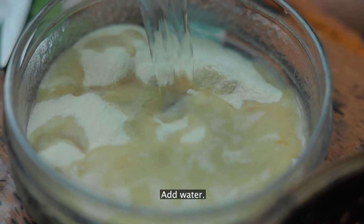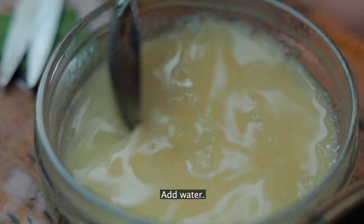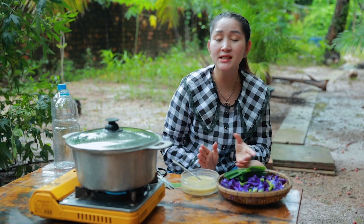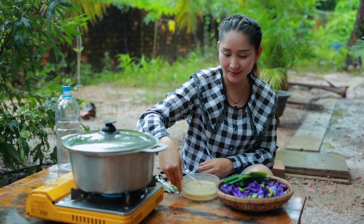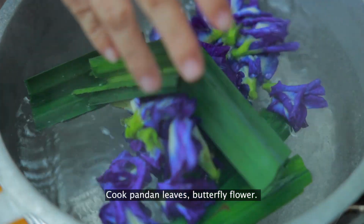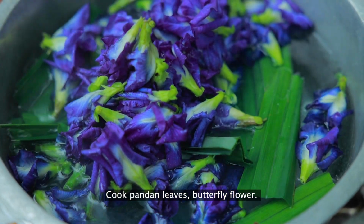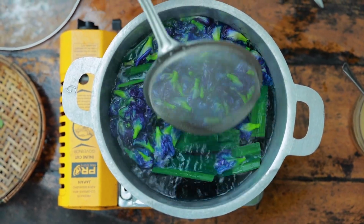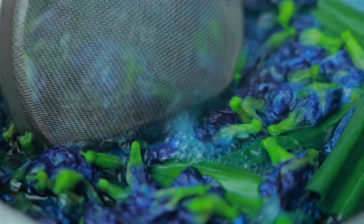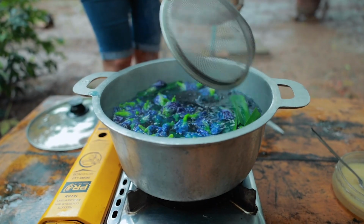Add some water and stir it like this. Keep it inside and wait until the water is boiling. Yes, the water is boiling, so I add pandan leaf and butterfly pea flower. We can keep it until you can see the color come out. Yes, now we can take it out.